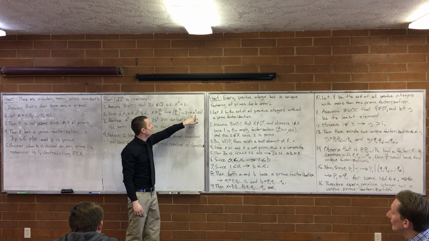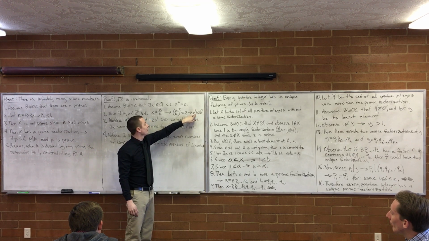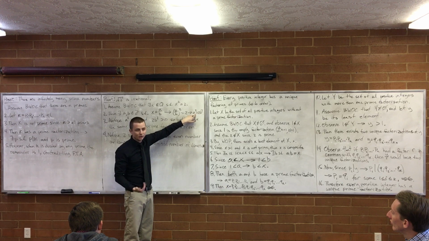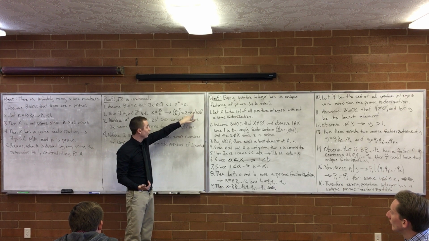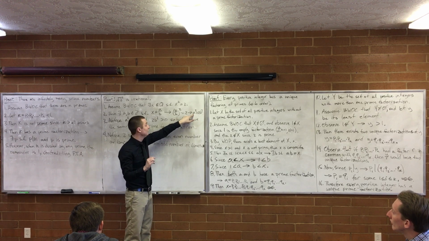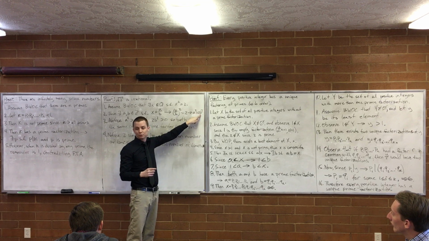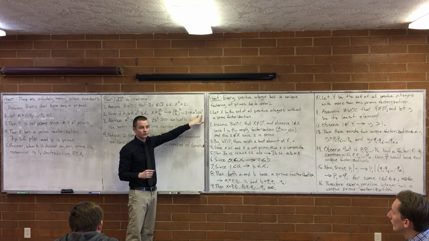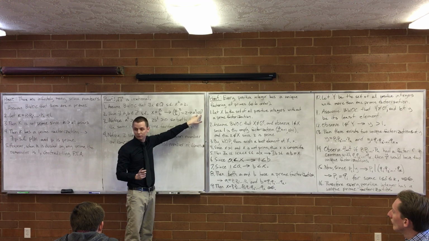But in a squared, however many 2's there are, it's going to be an even number, because you're squaring it. So there's always an even number of 2's that you multiply together to get a squared. It might be 0, but the point is there's going to be an even number. There's either 0 of them, or 2, or 4, or 6, or 8. And there's always an odd number of 2's in this term, because there's an even number in b squared, so adding one more gives you an odd number.